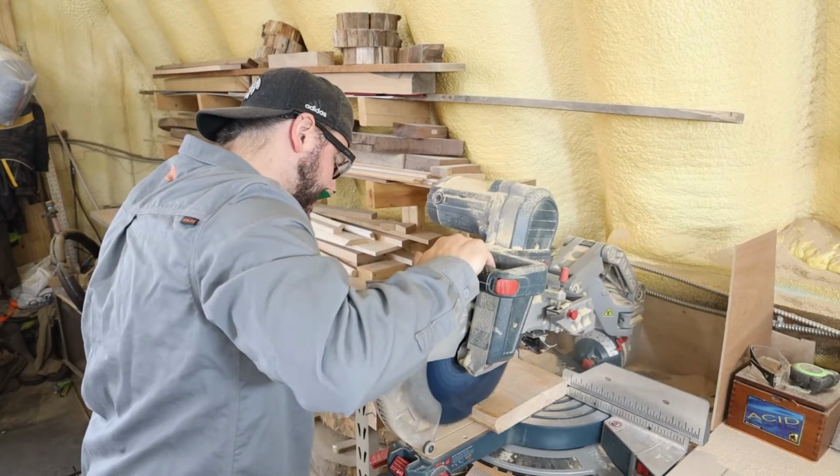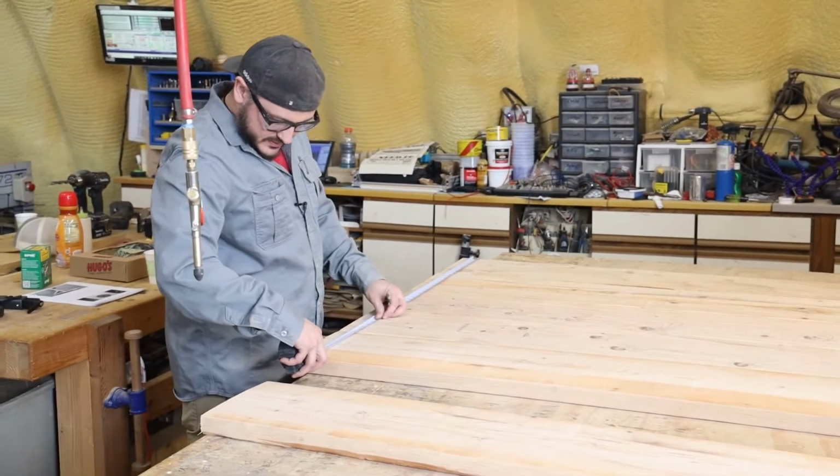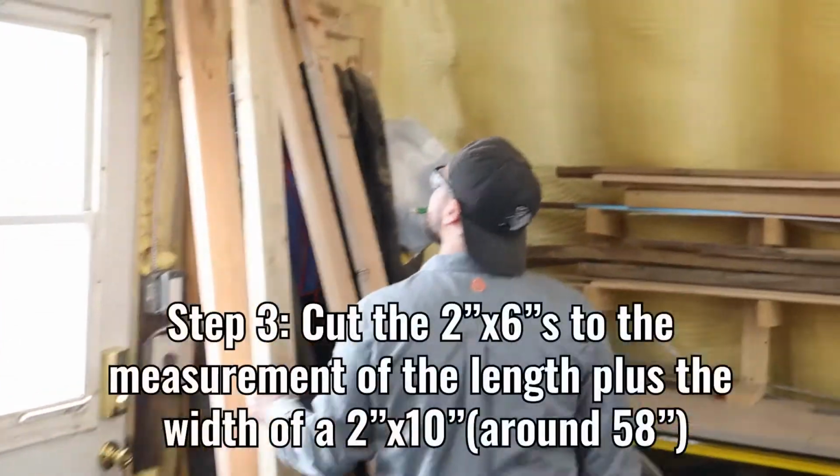You might have some adjustments. I had some that were twisted. I had a little bowing in some. It really is not going to be a big deal in the end as long as you can keep them together.